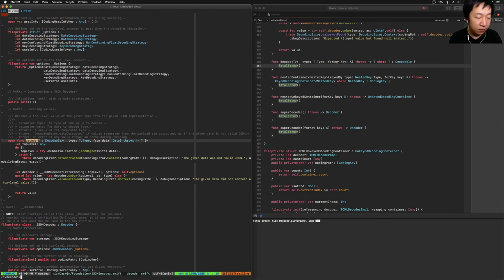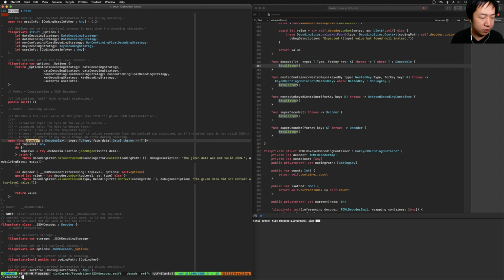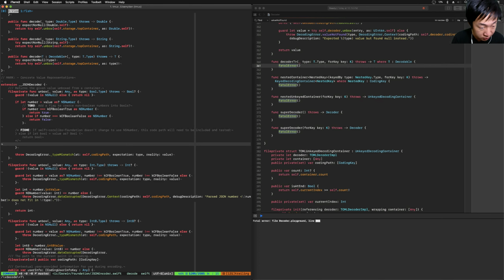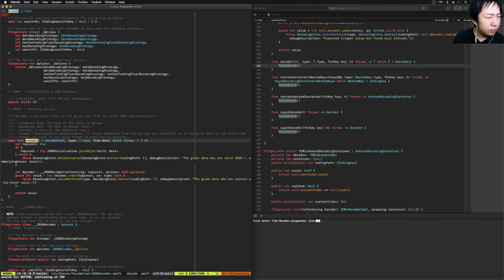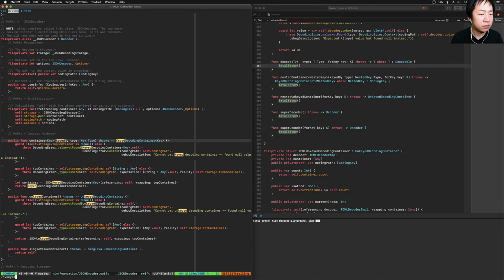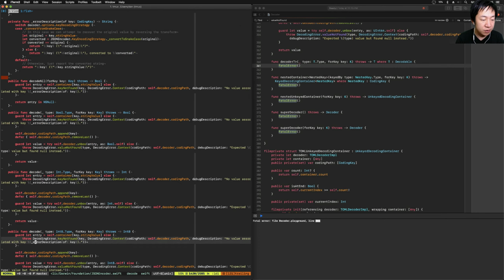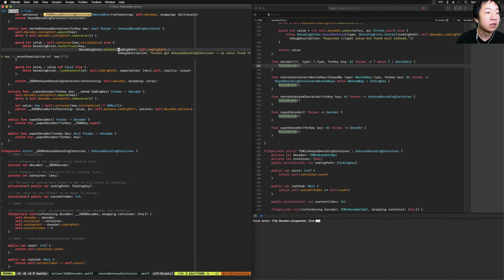Okay, let's look. Decode T. The fact that I can find all the answers I need for this implementation just tells you there's a lot of opportunity to reuse code. I bet if carefully engineered, there should be a version of decoder that you can use to decode all kinds of things without writing much code at all. But that's out of the scope of this project, I suppose. This is keyed decoding container. Okay, which is the underscore JSON key decoding container, and here decode method that's generic, hopefully.